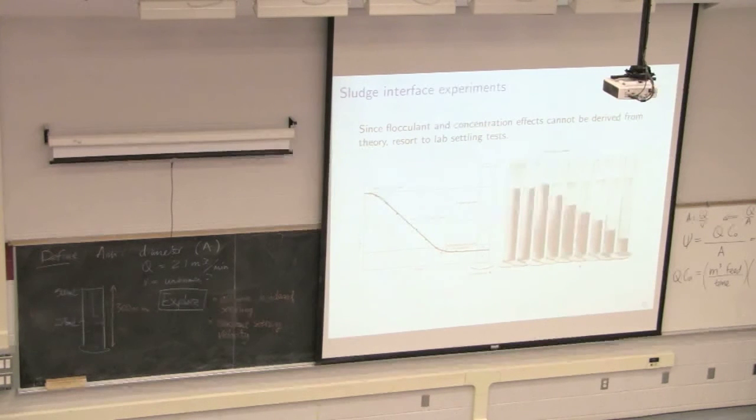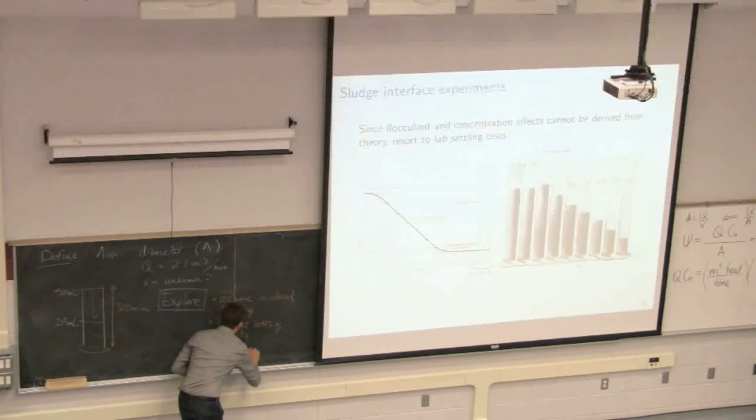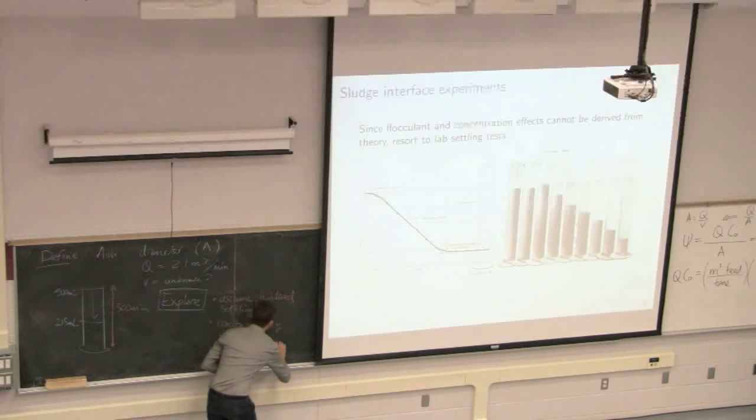Not stating these assumptions indicates that you really haven't understood the material. If you just go ahead and use the equations without recognizing their limitations, it shows only a partial understanding of what's going on. Yes? Right, so assume well mixed so that at 500 millimeters we're seeing that interface drop. So well mixed initially.